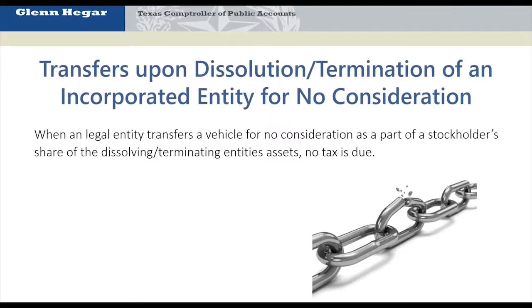Another one is when we're closing up shop and we're transferring motor vehicles from our dissolving or terminating entity. We're not going to see any tax due when it's done as part of a stockholder's share dissolving or a distribution of assets. There's not going to be any tax due in that situation.